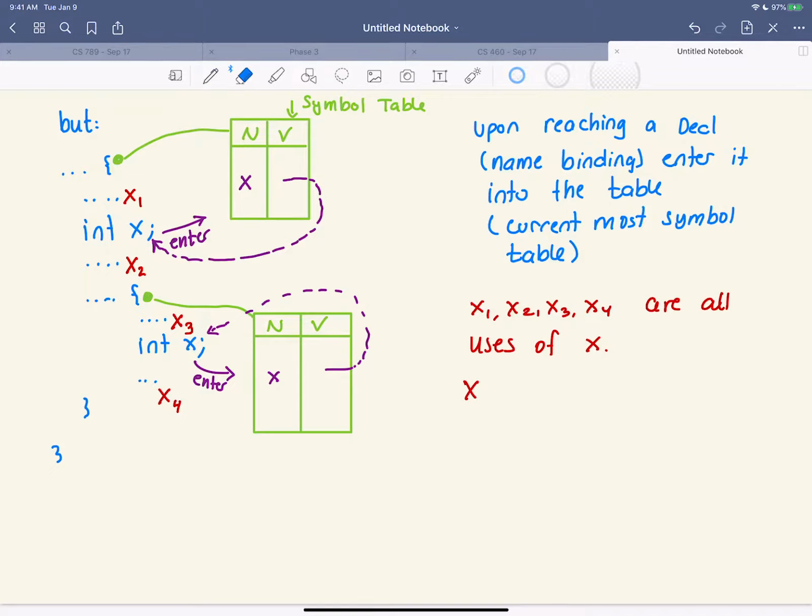Can we do the following as well, just to make life easier? We'll call that one def x1, and we'll call this one here def x2.